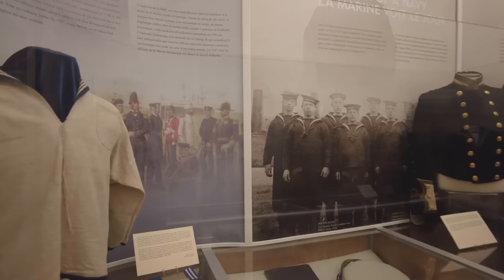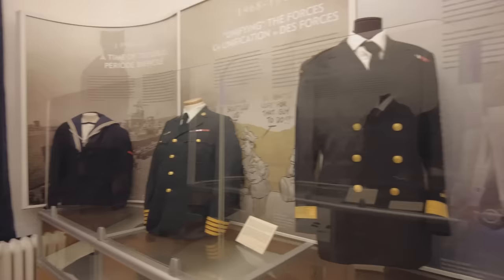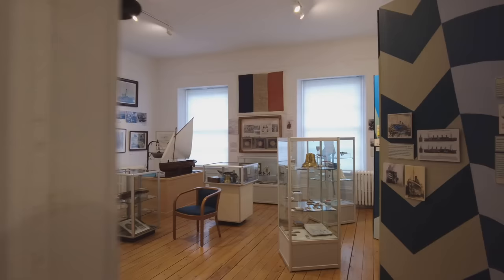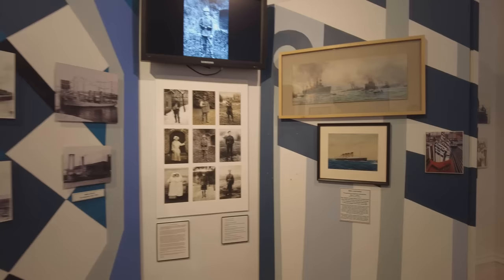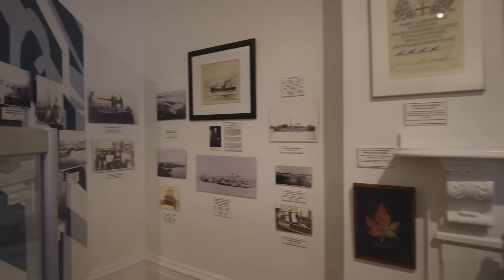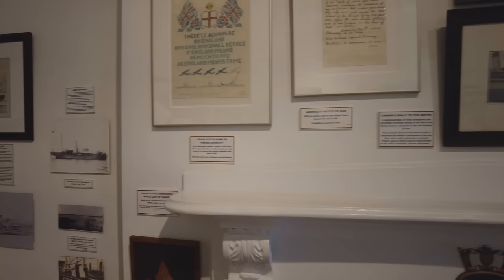Then we get to the uniform room, with various uniforms across time, from when Canada existed but wasn't yet a specific country all the way through to the modern era. We then come through into what's effectively the First World War room. Bearing in mind the Royal Canadian Navy was fairly small and quite new at the outbreak of the First World War, and yet they stepped up to the plate in a big way. There are various accounts of occurrences — the Lusitania is very prominent — as well as records of the numerous small Canadian Navy vessels that were either built or brought into service.